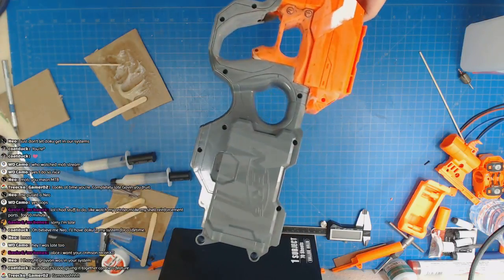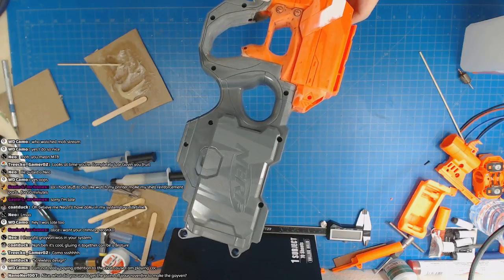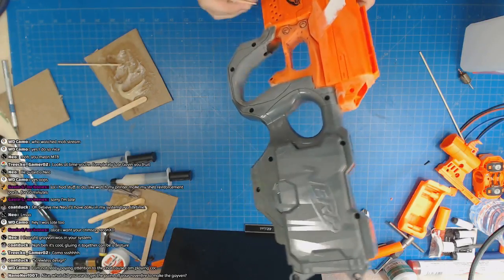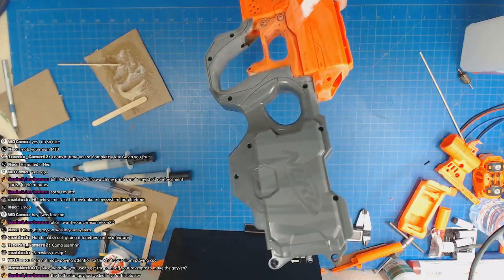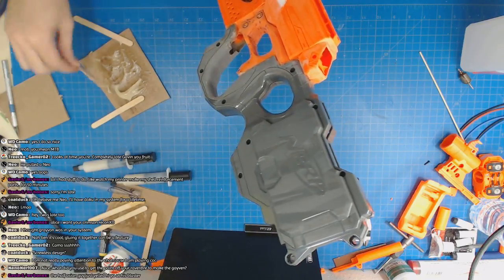Welcome to Hawkeye Gets Epoxy Everywhere. Oh, damn it. It's nothing bad, I just got it somewhere where I don't want it, and I don't want to mess this stick up. There we go.